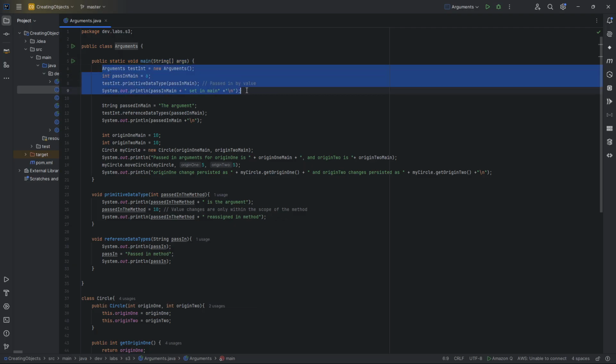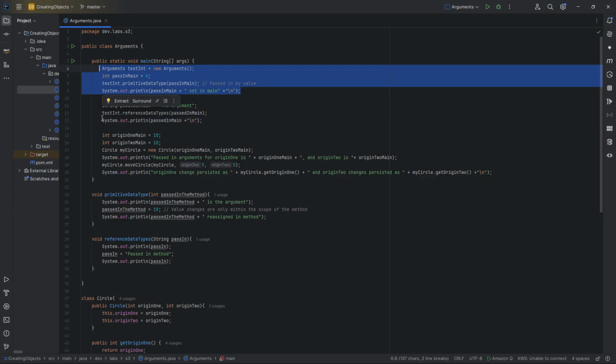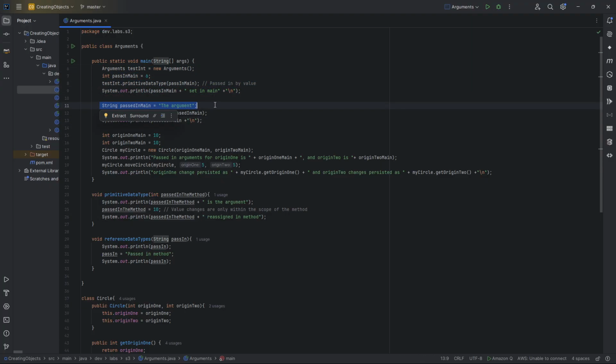In an earlier session, we covered this part where passing arguments is by value for primitive data types. I added an example for reference data types. If it's a string, it's a simple one, it still works the same way as the value. So let's walk through that. There's a string passed in main, the value is the argument. Then we are calling this object testInt, which is an object for our Argument constructor. Then through it, we are invoking referenceDataType, which is a method inside our class Argument. This method expects us to pass in an argument of type string, and in that we are passing the argument.